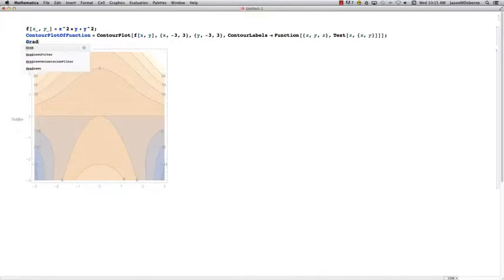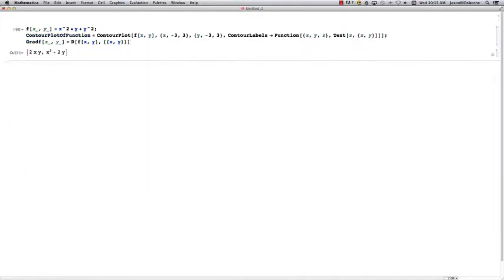Let's make the gradient of our function, gradient of f. Remember that we do that by taking the derivative of f of x and y with respect to x and y. And that should make our gradient, which is what we saw before. Here's f sub x, here is f sub y. Okay, so there's your gradient.